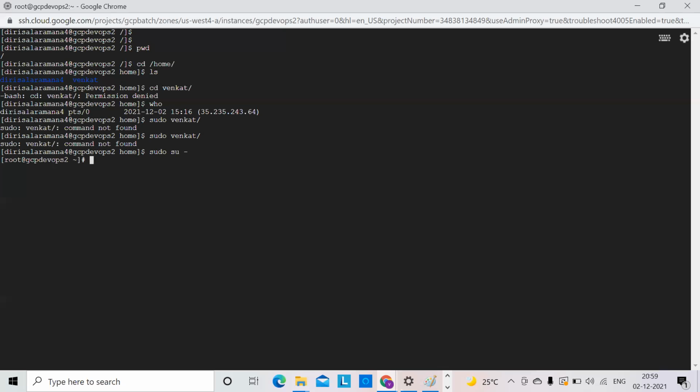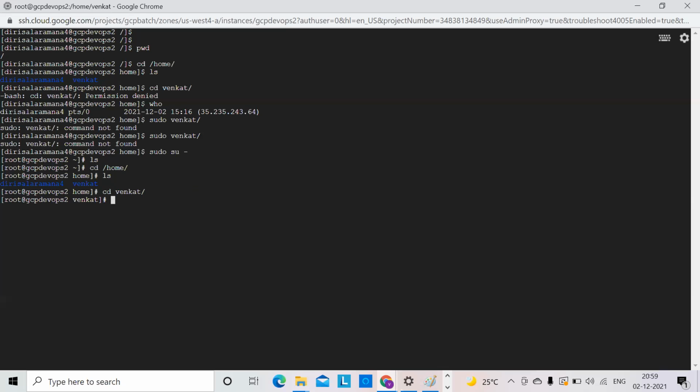Then as a root user, you can switch anywhere. For example, I will go to the home directory, then in the home, I will be able to move to the Venkat directory. So as a root user, you can switch from anywhere to anywhere.